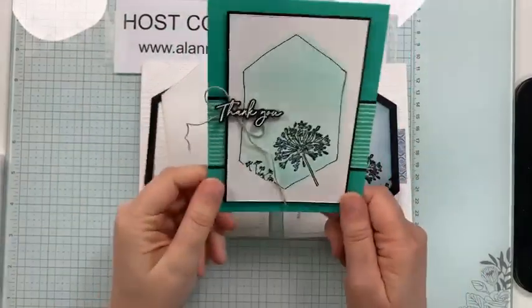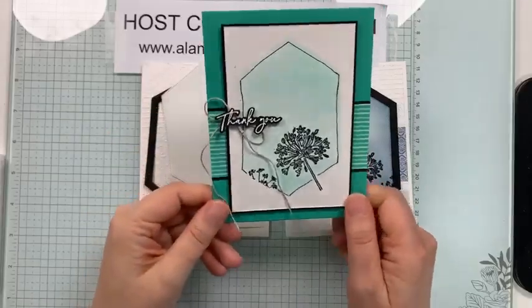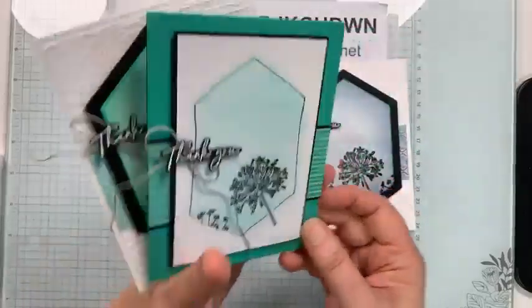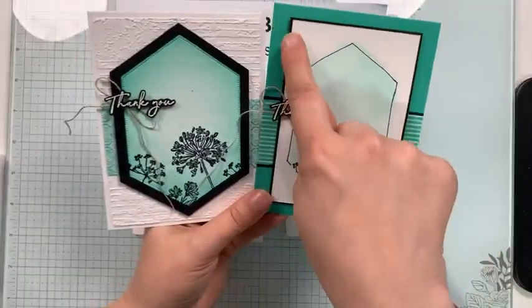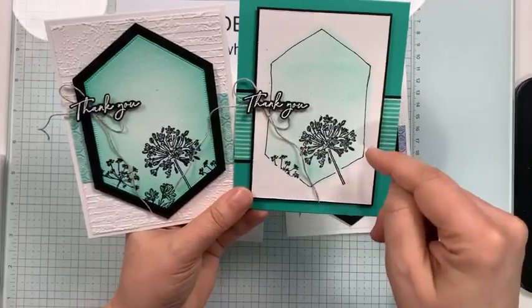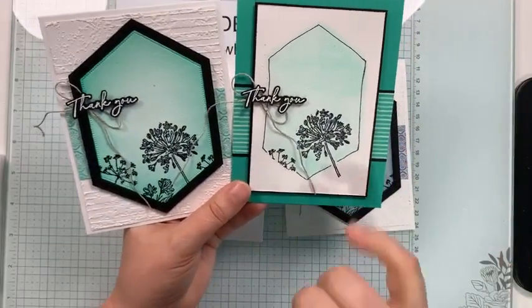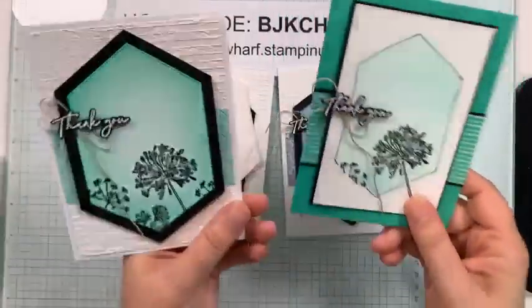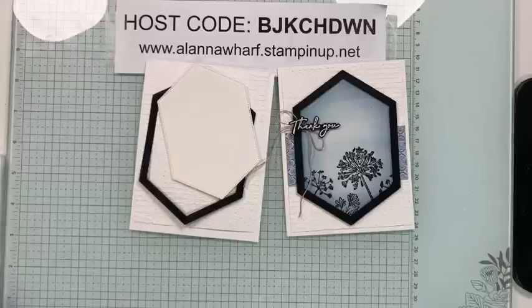All right, we found the extra card. So this is the other card that we made. So very similar designs. One uses the frame, and then I used a transparent stencil that I made with the die. Oh, thank you, Louise. And we watercolored inside of it for this one here. So I showed them two different ways to do that watercolor.